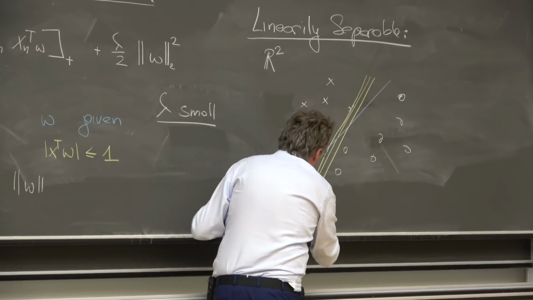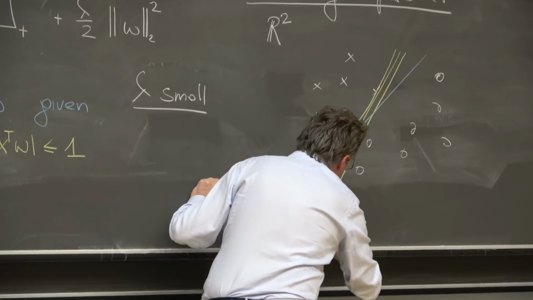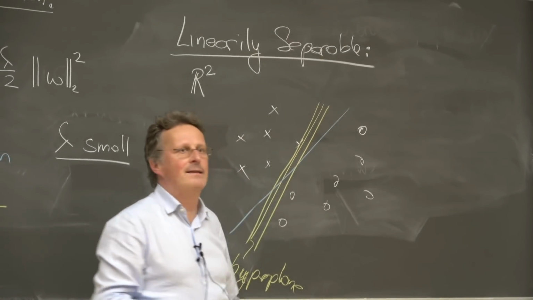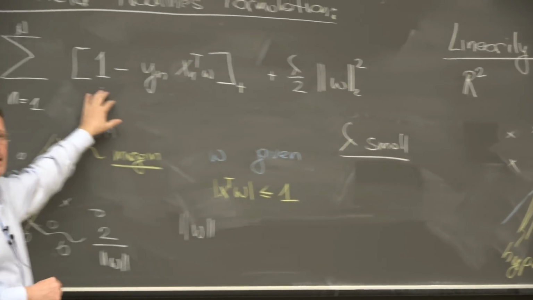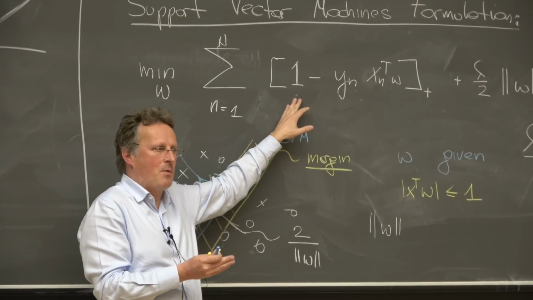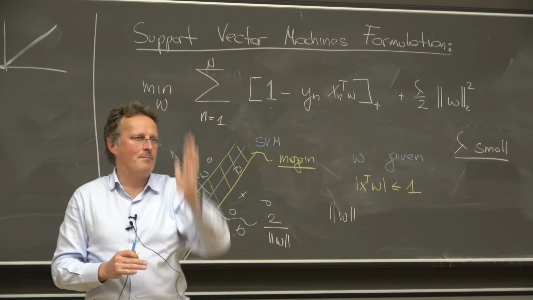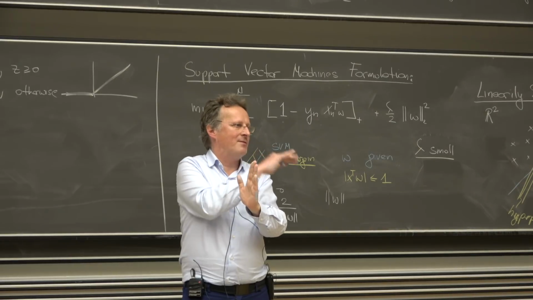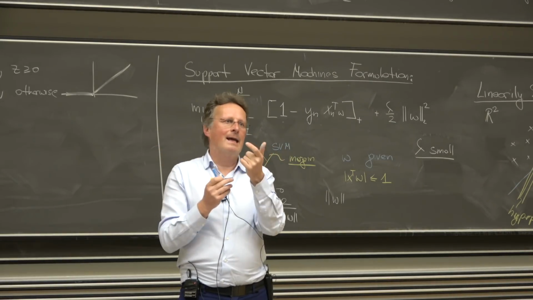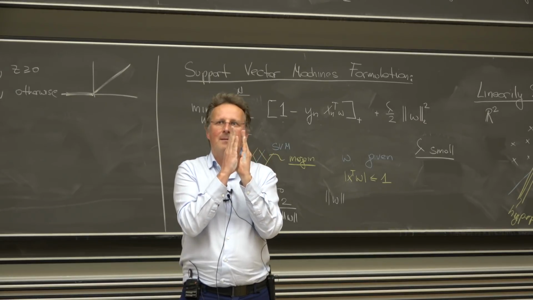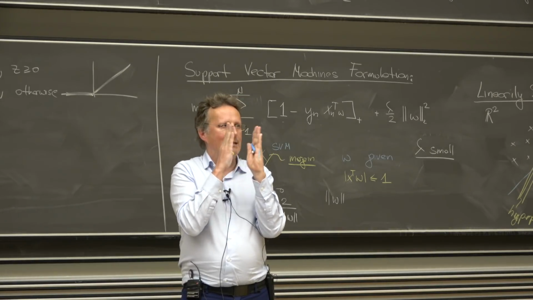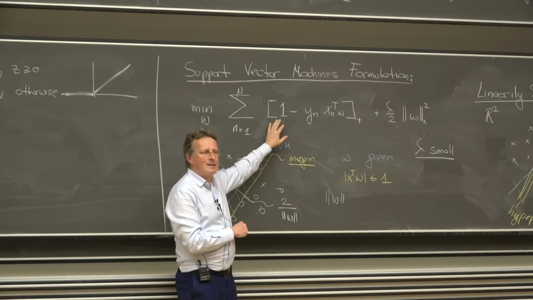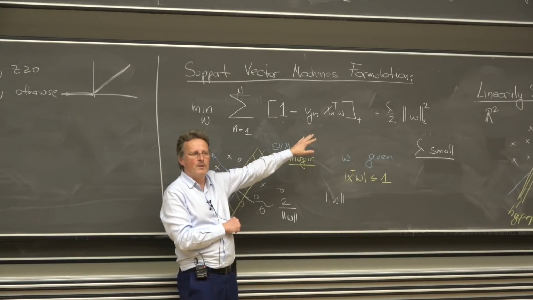So once I pick that as the hyperplane, and then I pick the scaling in such a way that there's no point in there, then it means that I can make this part here to be 0, because there's no point in the margins. If I have separable data, by definition there's a hyperplane that I can draw such that everything that should be on the left is on the left, everything that should be on the right is on the right, right? And then there's always some kind of gap between them, right? And now I can pick the margin so that none of the points will be in there, right? If I do this, then I can make this cost function to be 0, and this will be the major part because we assume that the lambda is small, okay?